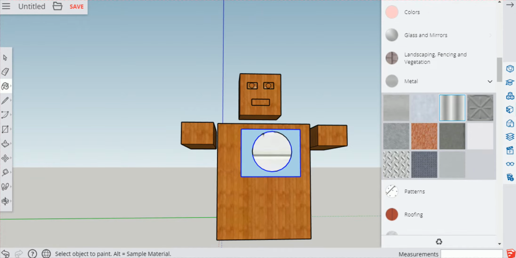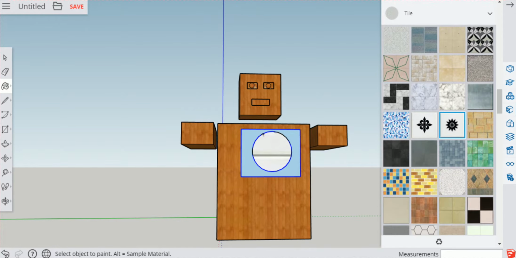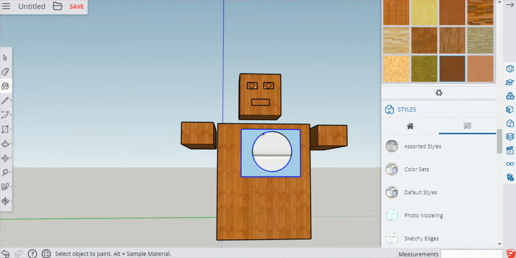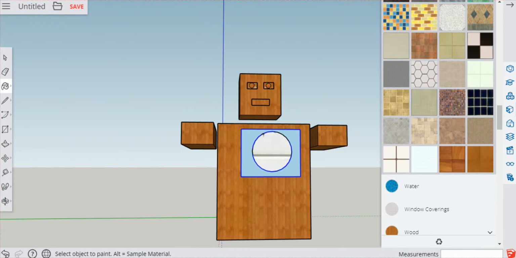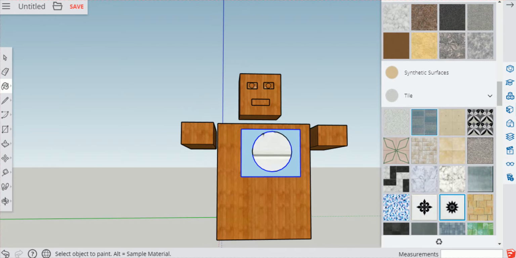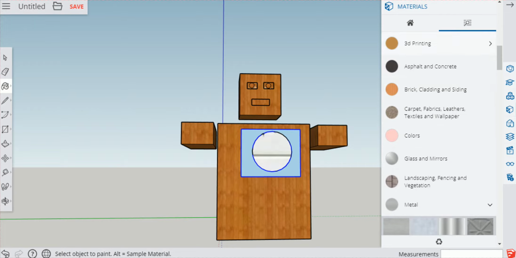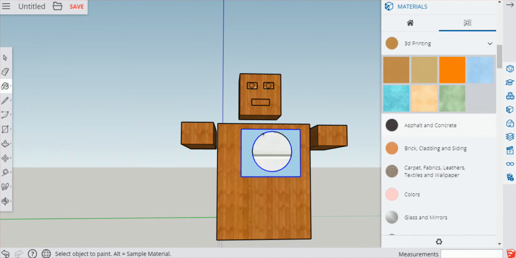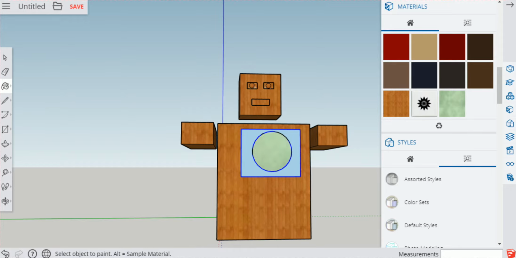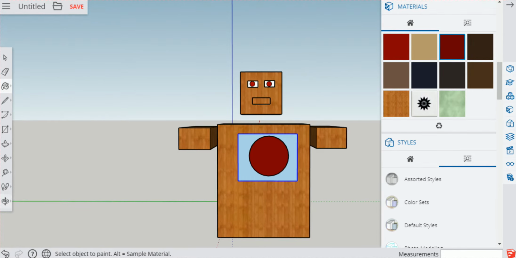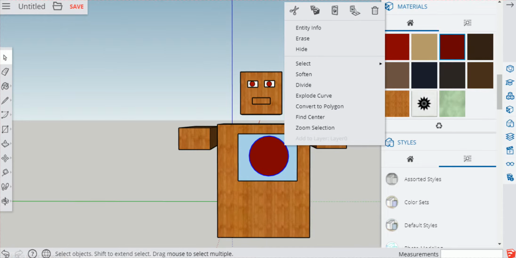These ones are not that good. What should we choose? Let's choose something from 3D printing. Yeah, this one looks ugly as well. Yeah, it looks a little bit like a flag. Anyway, this thing doesn't really look nice, so we'll just try to erase it.